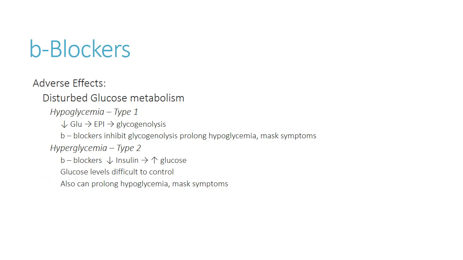The other big thing you have to worry about is what are the signs and symptoms of someone who's hypoglycemic? They're dizzy, they're shaky, they're tachycardic, they're sweating. That looks pretty similar to a panic attack, right? Or performance anxiety. Again, that's all the sympathetic nervous system. So by blocking those effects, someone may become hypoglycemic and not realize it until they get very, very severely hypoglycemic. You're more likely to see those CNS effects. So this can mask that, and you have to be very careful with your diabetic patients. Just so you know, check your sugars maybe more often, depending on their situation. This can mask the effects, and you may be hypoglycemic and not realize it.